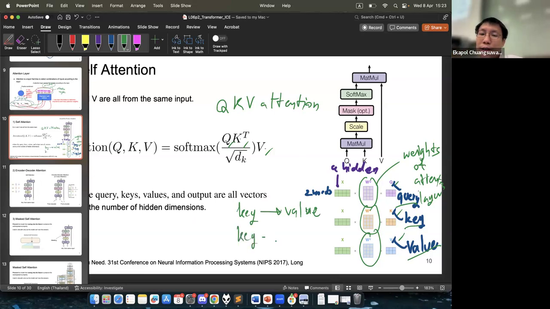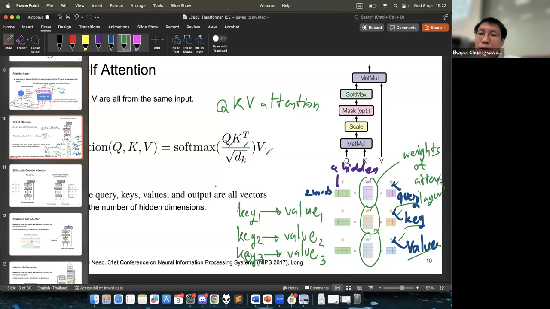So each key points to its own value, right? So key 1 points to value 1, key 2 points to value 2, key 3 points to value 3. A query is the thing that you use to ask, like, oh, I want to know about this. Can you tell me?